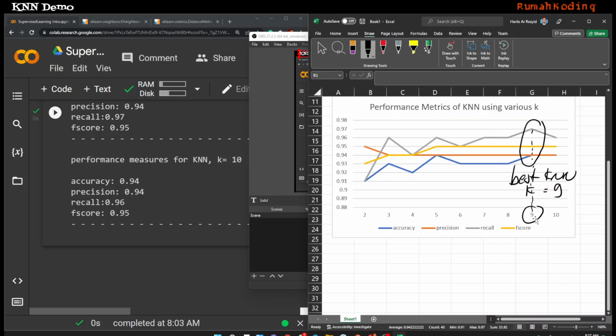We can set the K equals 9 for the KNN to produce the more optimized. Ini yang maksudnya adalah this plot shows if we set the KNN with K equals 9, we can produce optimized KNN, optimum KNN. Ya, optimum or best KNN. Jadi optimumnya adalah ketika K sama dengan 9.